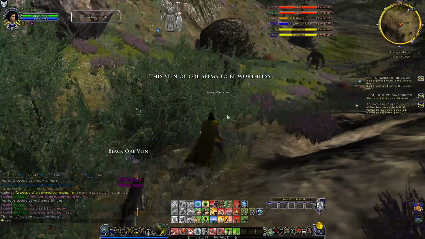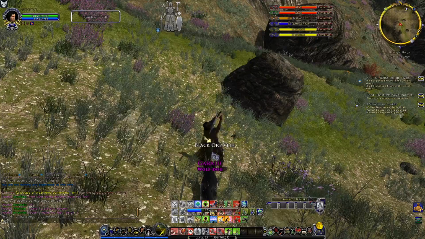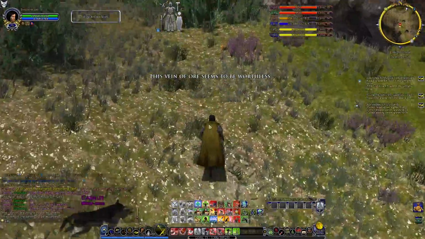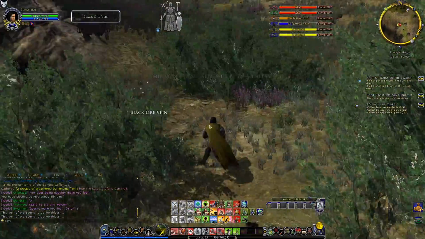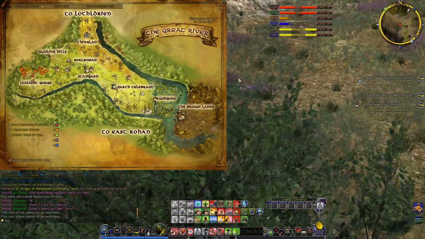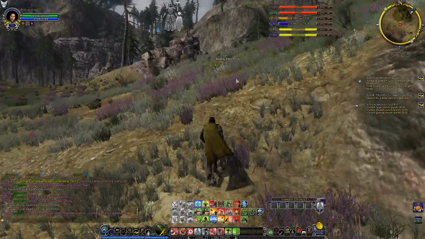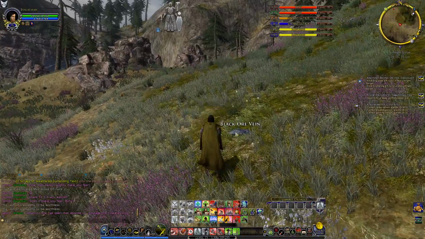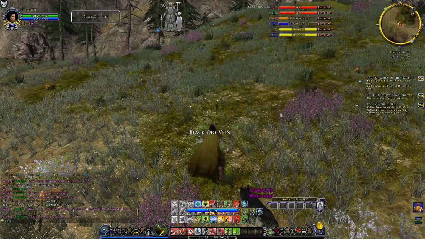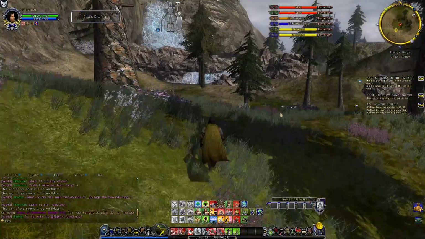The vein of ore seems to be worthless. What about this one? No? Okay. Maybe this one? This vein of ore seems to be worthless. What exactly do you want me to do?